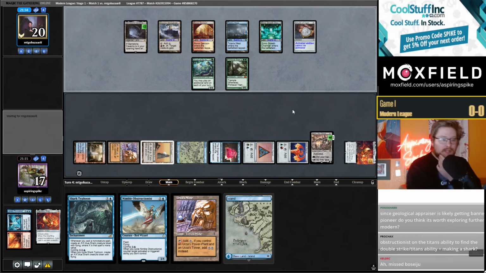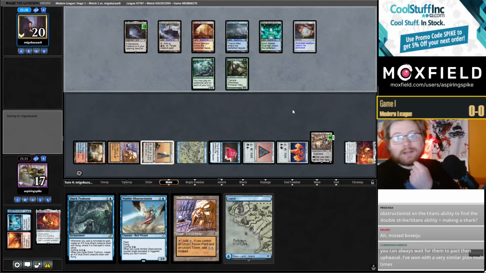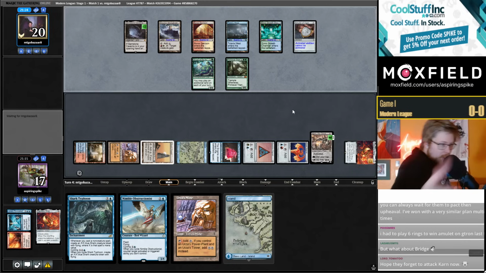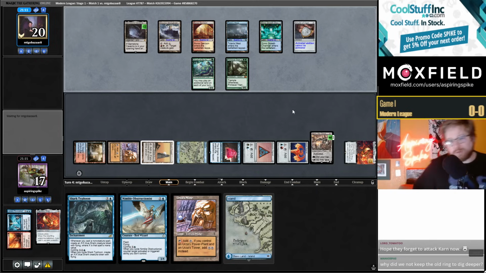Do you think, since Appraiser is getting banned in Pioneer, it's worth exploring further in Modern? Maybe. We did try it, and it was really bad. Simply put, the interaction in Modern plus cheap threats is really good. The interaction in Pioneer plus cheap threats is really bad. I'll say this also: I haven't lost to the Appraiser combo ever in Pioneer, but I've been playing a lot of Merfolk that has a lot of cheap threats plus counterspells.